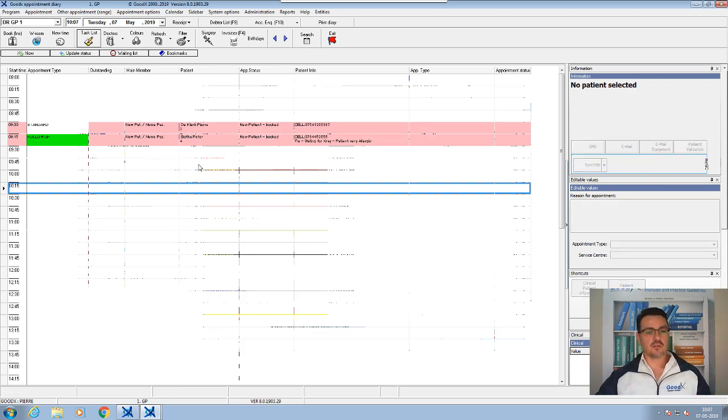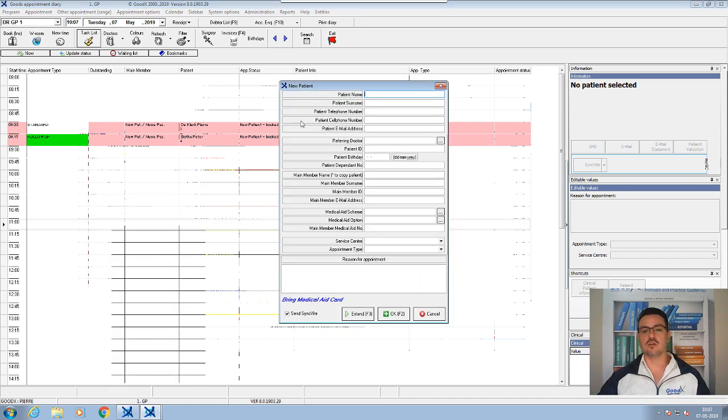Okay, so that's new patient bookings. It should be very simple. You go to a specific time, right click, new patient, and fill in all the possible information required, but at least a name and a surname, and then your cell phone number. Why the cell phone number? It's so that I can send out SMSs if my patient is running late, and also for the nice feature in GoodX to send out SMS reminders for the patient's appointments from the diary. So that's why I would like to do that.